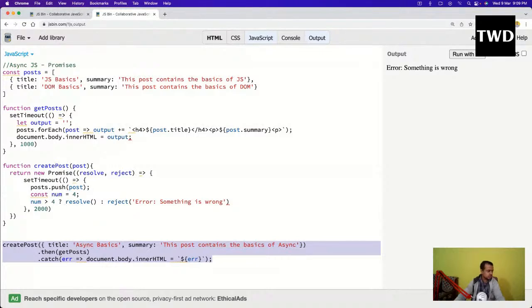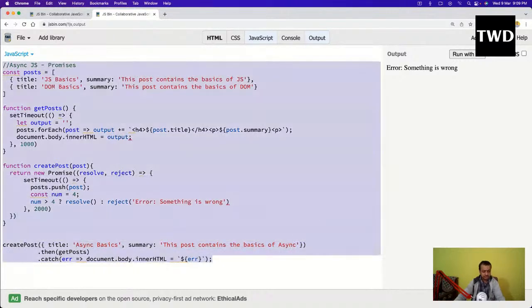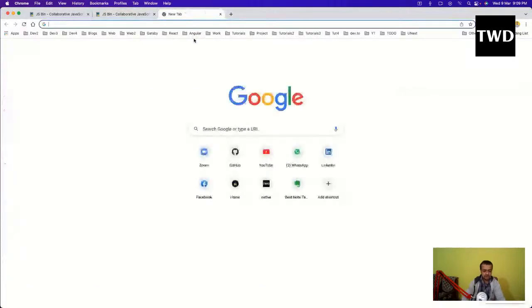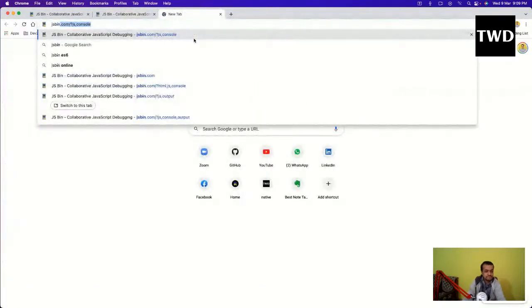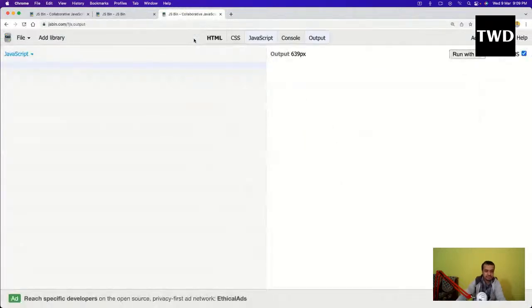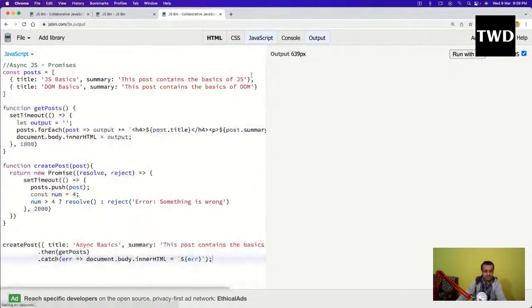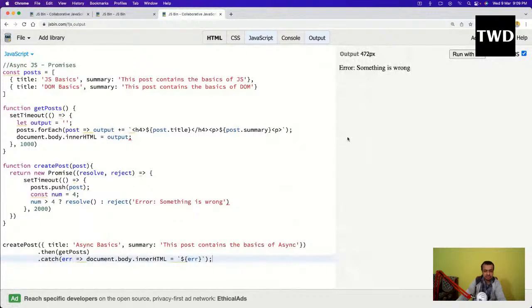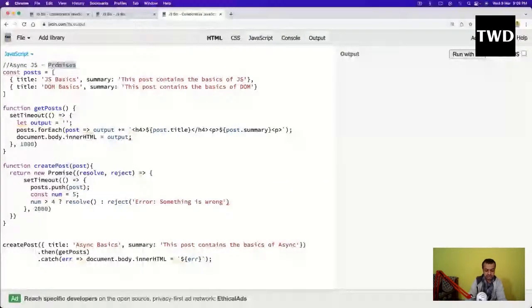So we are going to use this async await. Again I'm going to copy all of this and open a JSBin, and this time I will call it async await.